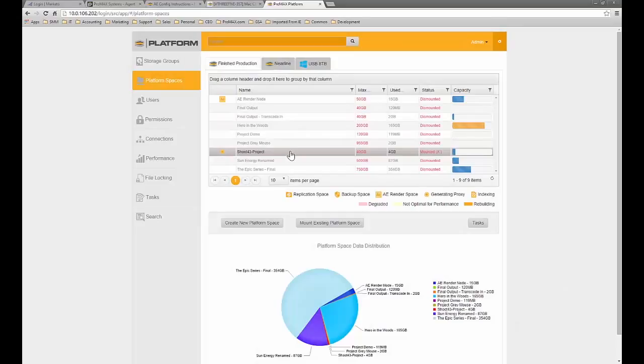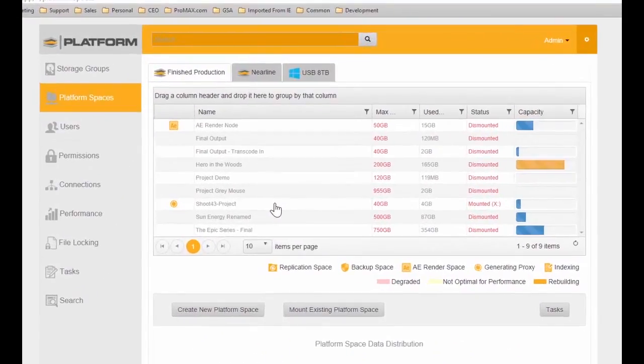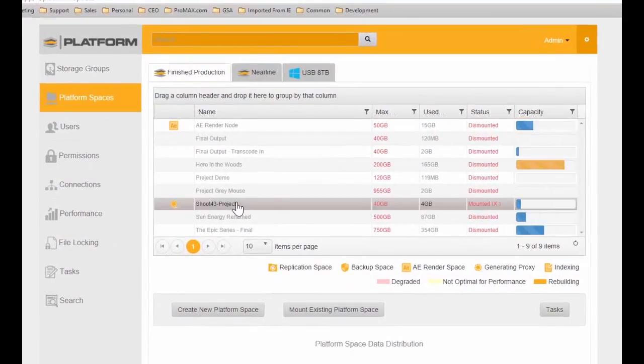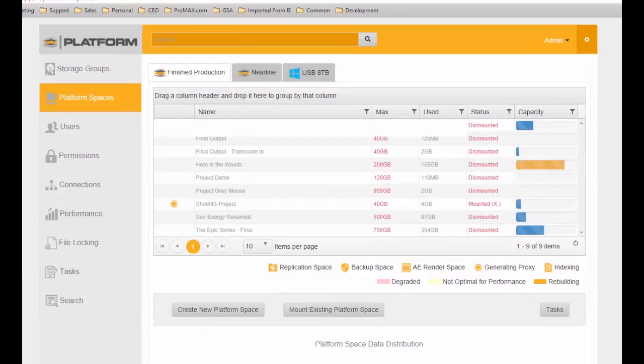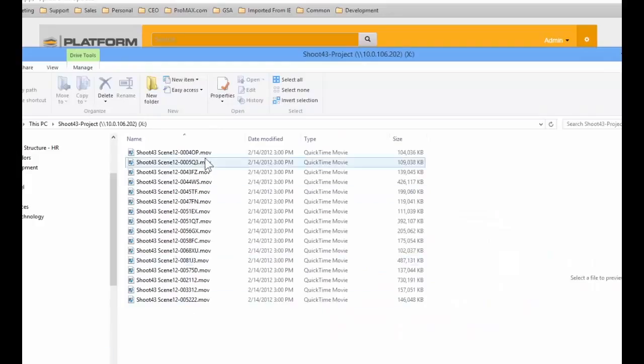So let's take a look at the information that was transferred from the USB drive into our project folder. If I double click on that, the system will bring up the information, and again we're looking at the share on the server of all the videos that were copied into the space.